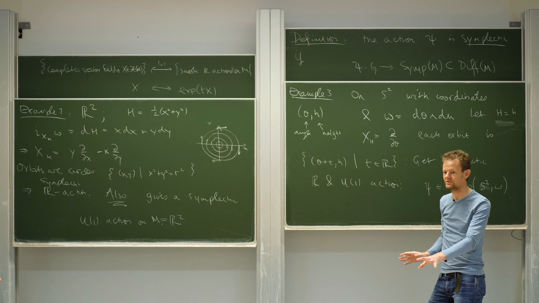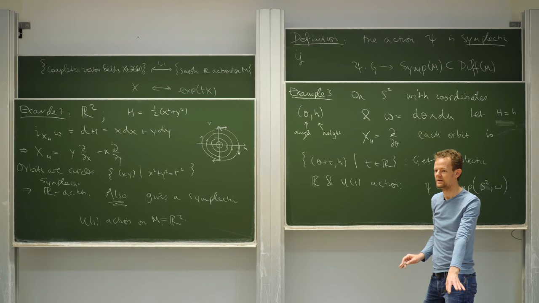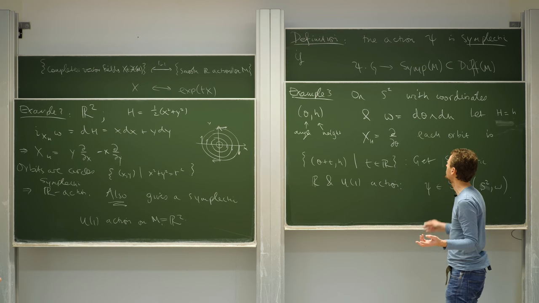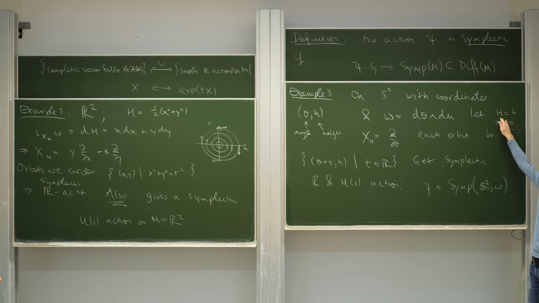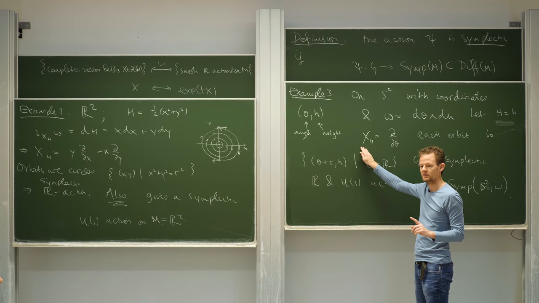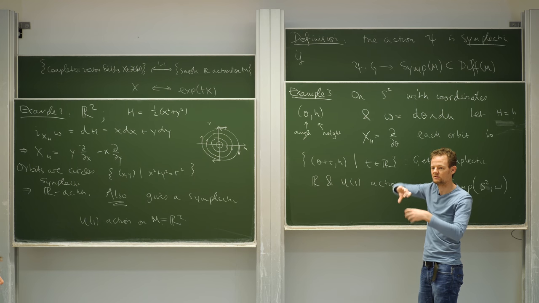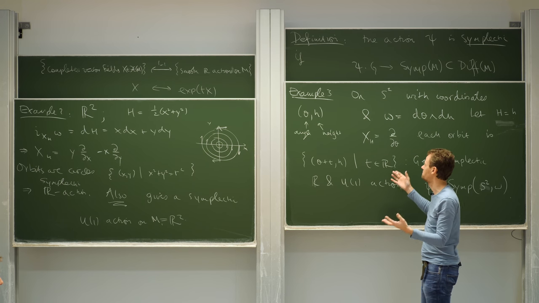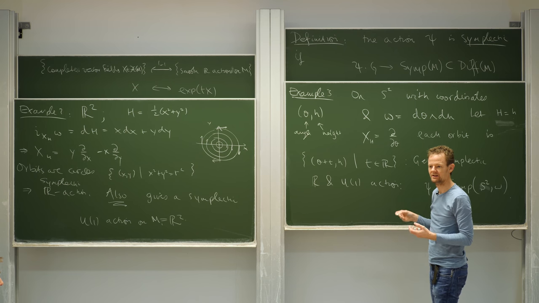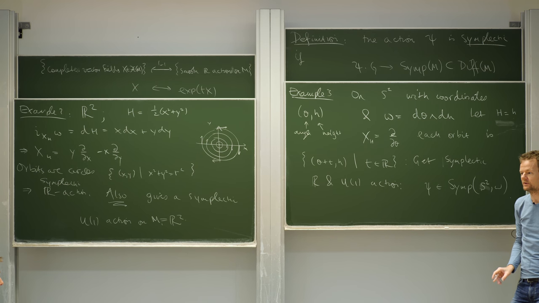Now, we certainly want to go in the direction of having an SO3 group action, but then you have to answer the question, what do I put here? If I have one Hamiltonian, I only get one vector field. So if I want to do SO3, I need to be able to rotate around this axis, and this axis. So I need something like three Hamiltonians. And that's exactly what we'll do. We'll find a way to introduce a notion of Hamiltonian for SO3 actions and all other Lie group actions, and it'll have a special name. It'll be called the moment map. That will happen in the next lecture.